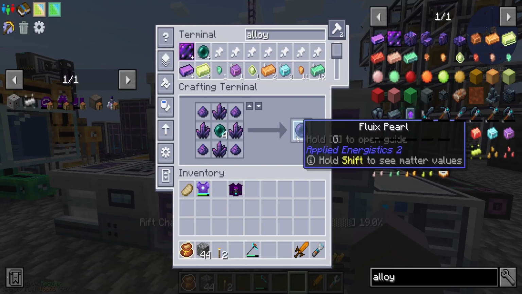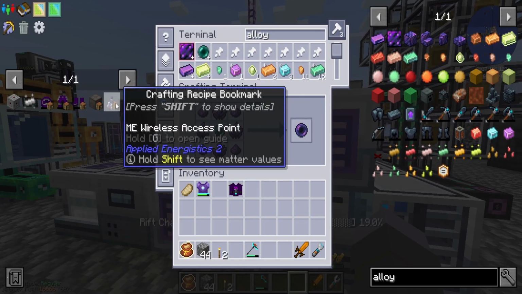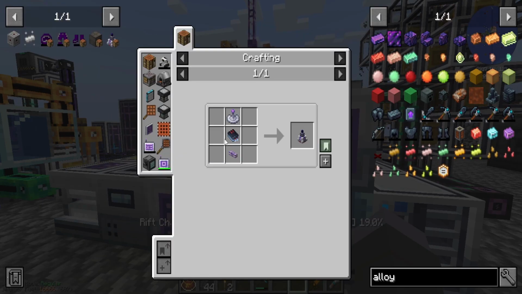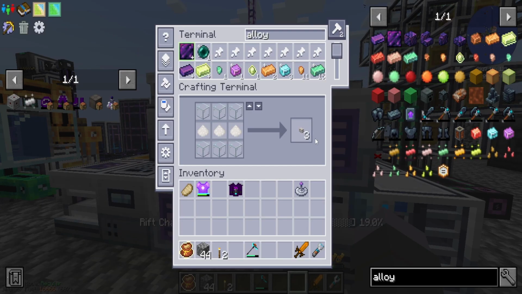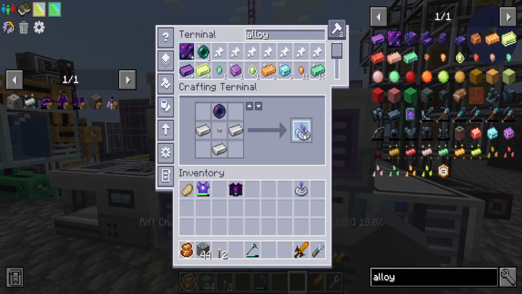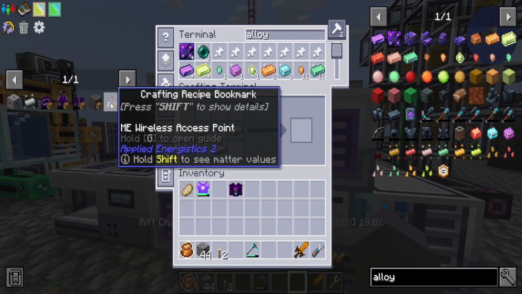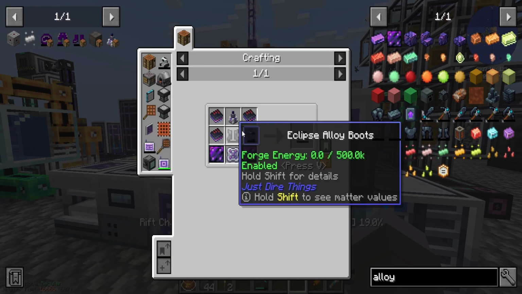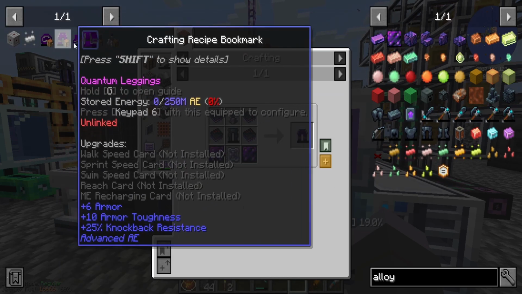Okay. 1, 2, 3. Oh, we're out of that. Three of these to craft 3 of those. And then I think everything else is the same.